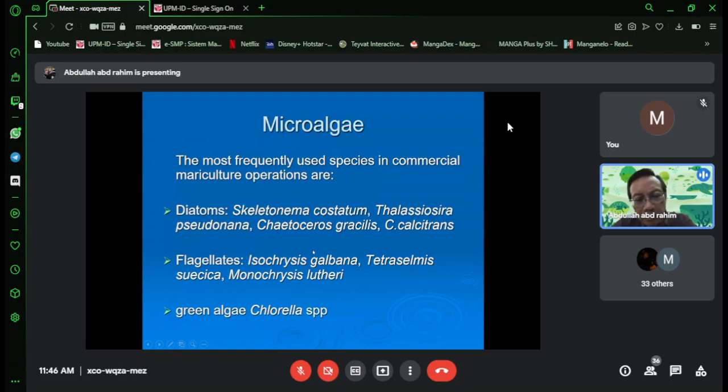Now, my question to all of you, have you been to our Marine Research Center in Port Dickson? Have you been there? Not yet. Not yet, huh? Okay, you have not been to our, we call it Center of Marine Science or Research, something like that. Sometimes they change names so often I get confused. But anyway, we do have our Marine Fish Research Center in Port Dickson. Let's see whether maybe we can go there one of these days for you to take a look at our station there, okay?